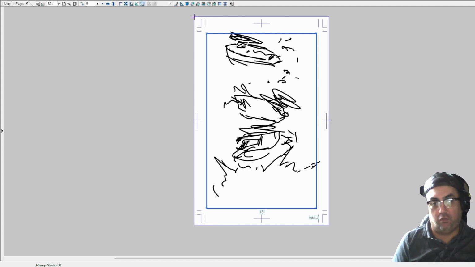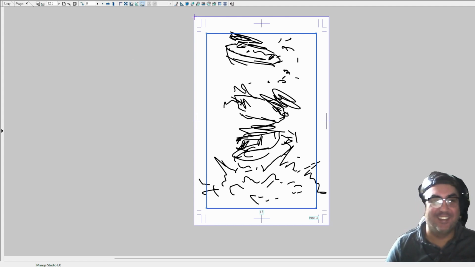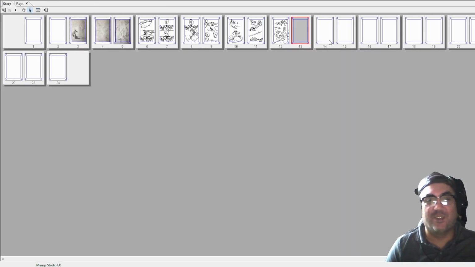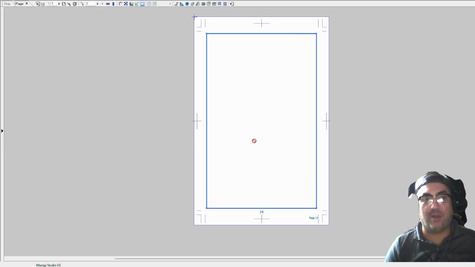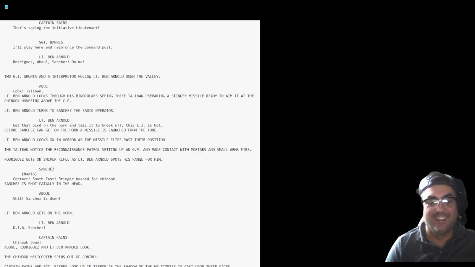So it lands in the ground and the fuel tanks rupture. I love that. That is a work of art. I'm not doing anything more to that. I'm gonna put that on the canvas. The glory of war, hey? So yeah, you don't even have to break the panels for that one. You just have one big panel. Alright, we'll get back to the script for you guys. I'm enjoying myself way too much, I can tell you right now. I think you can tell.